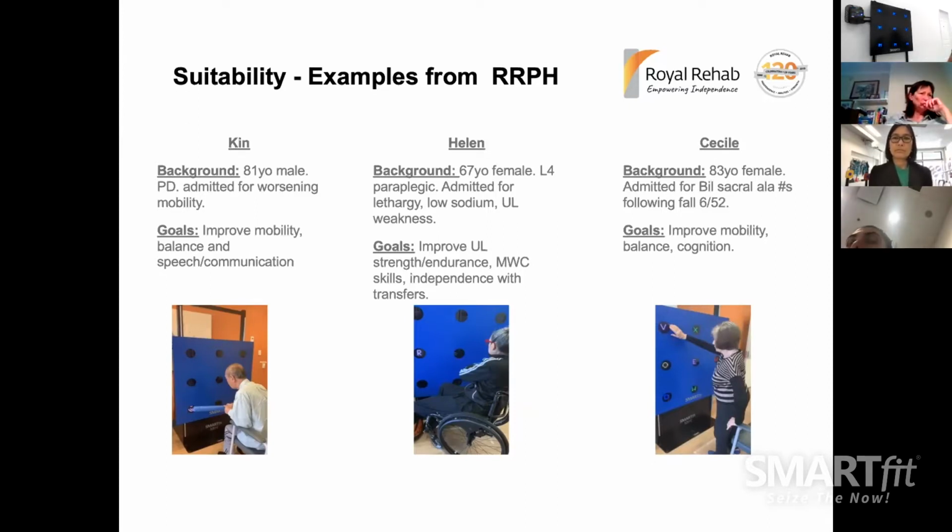So by looking at a lot of the feedback that we've gotten so far, I think it's safe to say that a lot of the SMARTfit sessions have helped the clients to achieve their goals, and it made a positive contribution to their overall rehab experience.